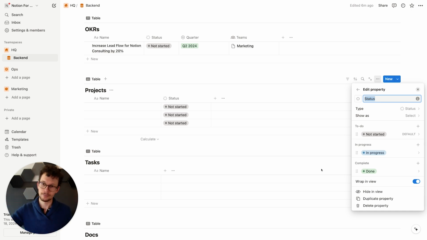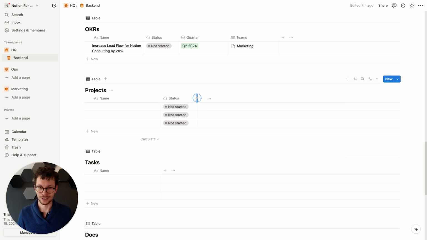You have initially the prospecting phase, then you have further research, then a pre-interest round, you then do a due diligence and so on and so on. Then you could probably create a separate dedicated database for this type of project and then set up your statuses accordingly. But for generic projects in your company, just having these here is probably good enough. You might want to throw in an in-review status, but otherwise we are good to go.